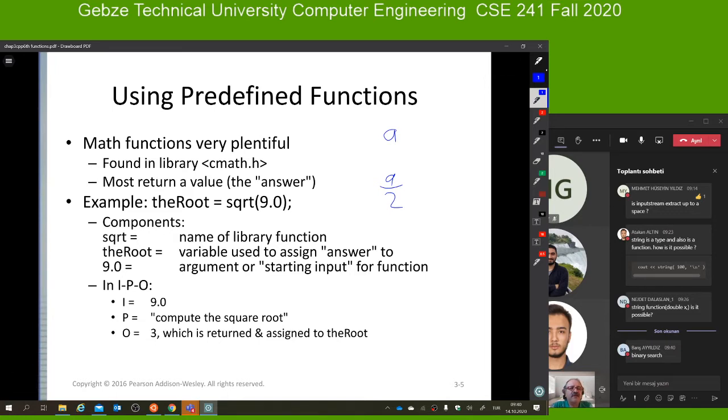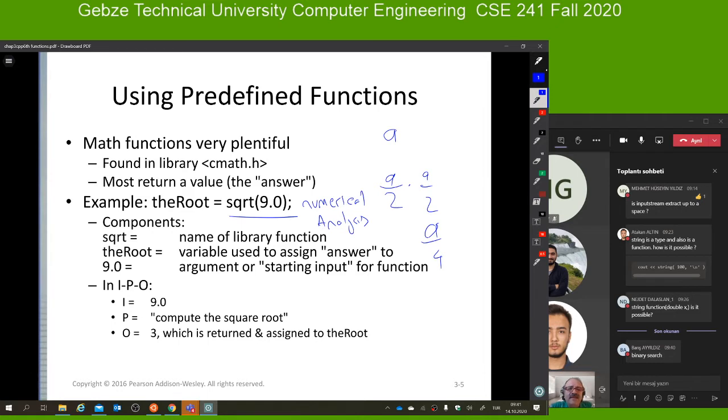I calculate this number and multiply it by itself to see if it is the square root of A. If it is not, then I will try A over 4, depending on how big or how small it is. Something like that, okay? So, Barış, we don't call it binary search, but the bisection method in numerical analysis. Usually these kinds of things are implemented using numerical analysis techniques.